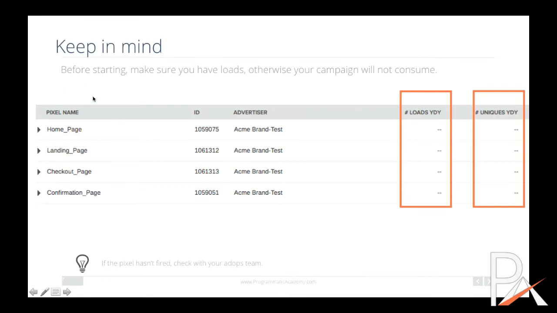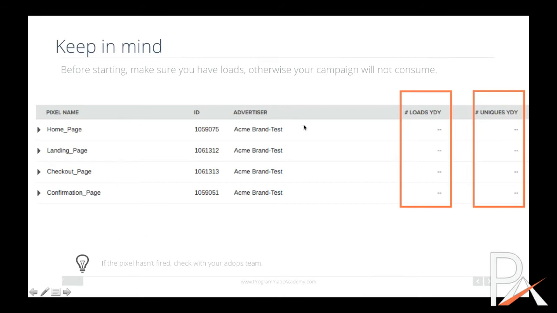Now, before starting, you want to make sure that the pixels you implemented have loads. This means that they have fired and that there are people visiting that page and everything is working fine. Ours is a test campaign, which is why you see 0 loads, but this is a very important part.